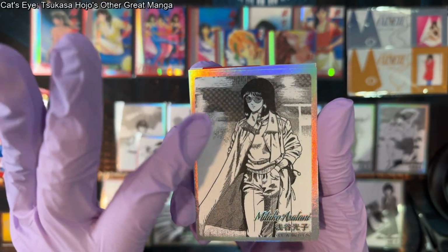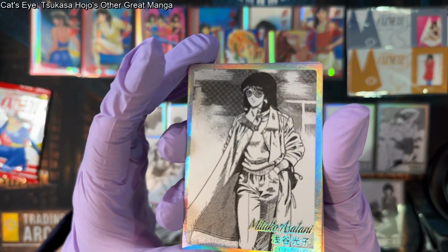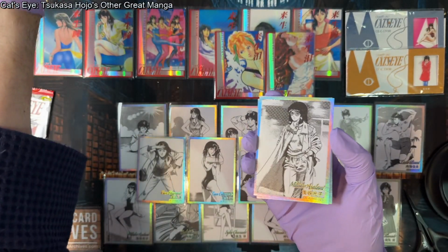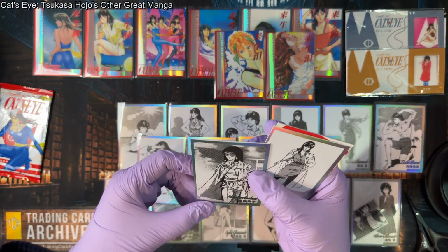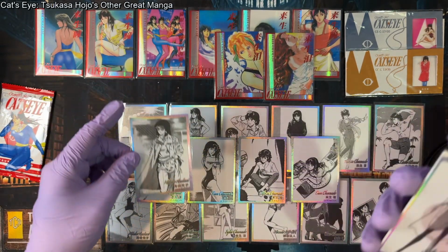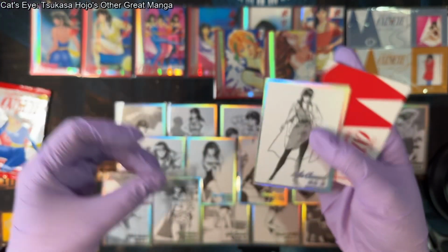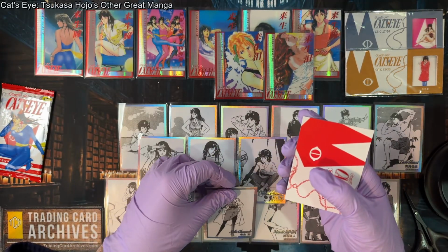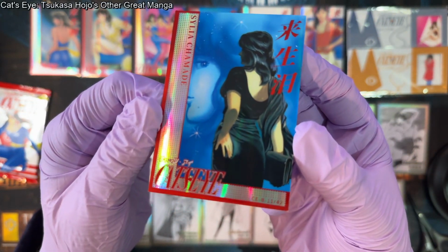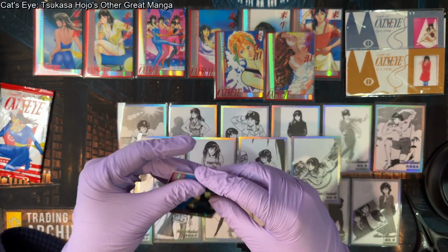And again, just look at the shading, and this is a better example because it's not a butt. But yeah, it's just this beautiful shading in the background and stuff. And the wrinkles on the clothing and the way the sleeve is drawn, this is classic Tsukasa artwork that is kind of unrivaled. I know there's better drawn manga out there, but there's not much, right? This stuff is really, really well done. And it really captures the look of that era so perfectly. I mean, that is just stunning. I love the black and white. I love the color cards too. So yeah, everything here is great.